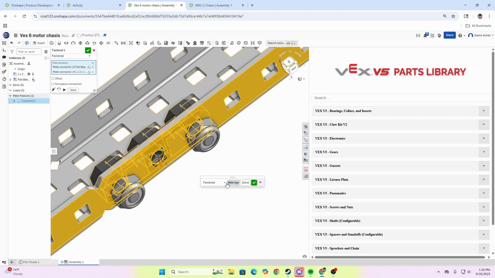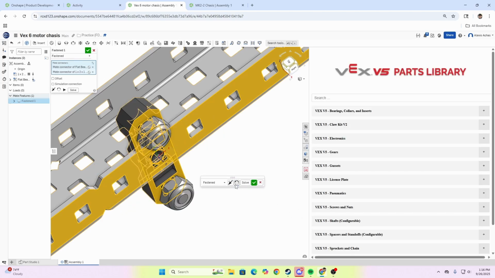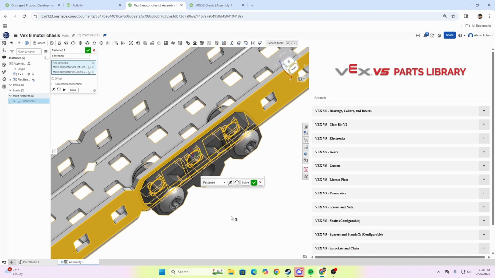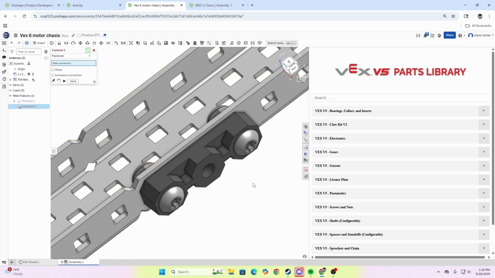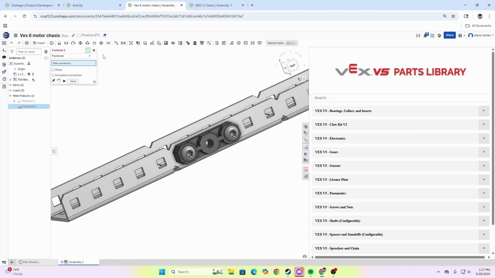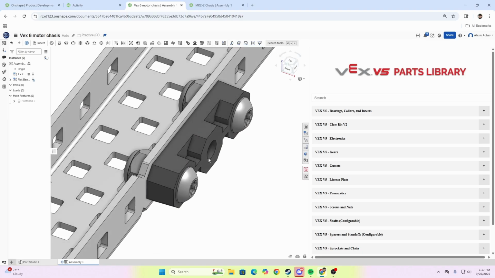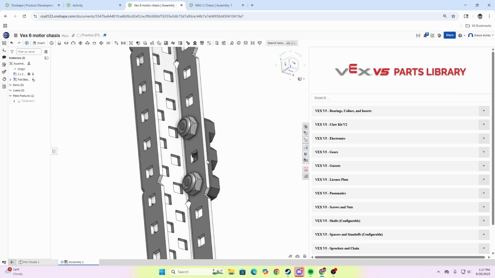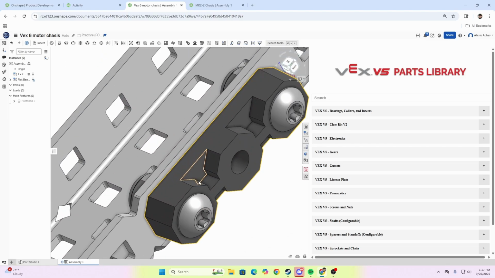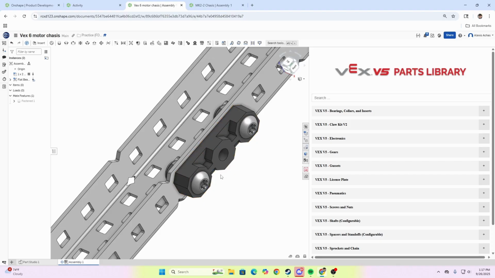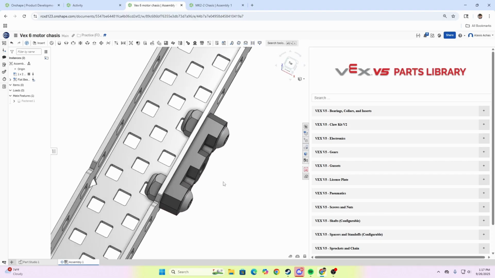Using this right here, flip, and you can rotate objects around. So once it's the right orientation, just click check, and basically now you have a bearing that's already attached to a C channel. This will save you a lot of time, because it says 1, 2, 3, 4, 5 parts. So instead of fastening each one of those parts, all you have to do is fasten once.